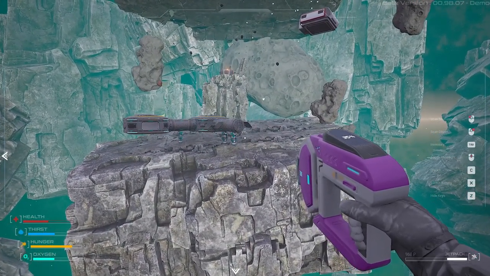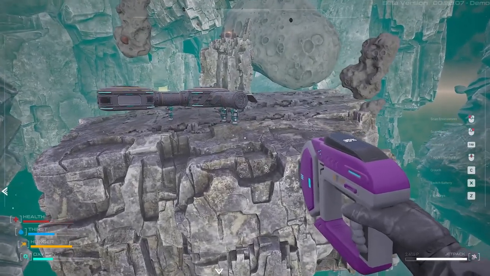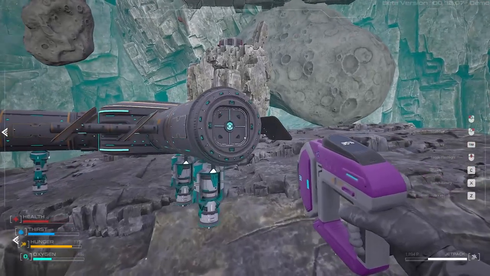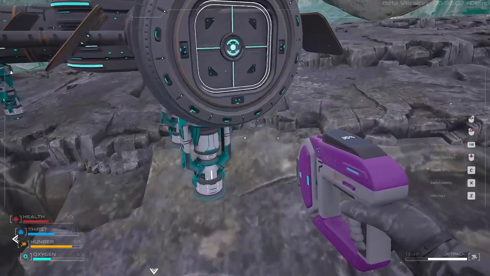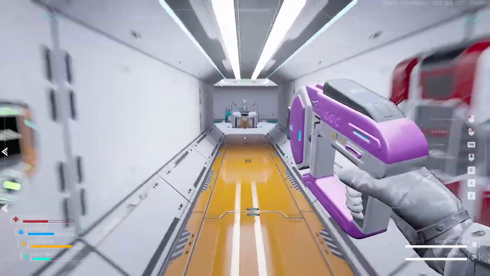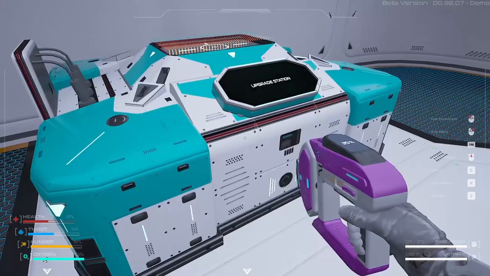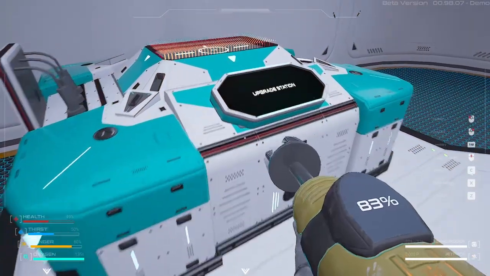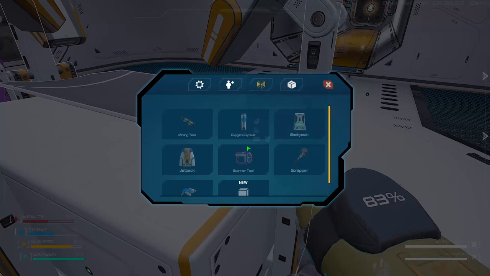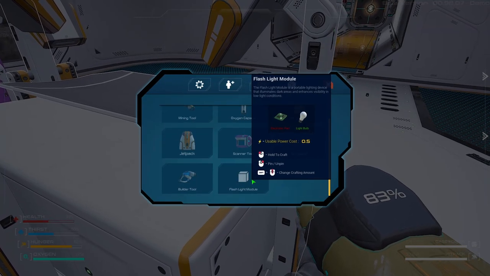I would really like to make that flashlight module for myself. It's not needed in this demo, I think, but we're gonna explore some caves long term and it's gonna be needed. So is it built in? Is it built in here? No. Is it built in here? Yeah, it doesn't even have an icon.